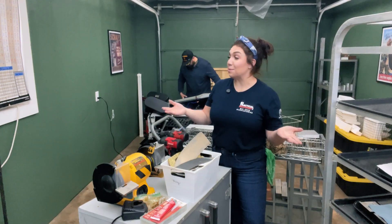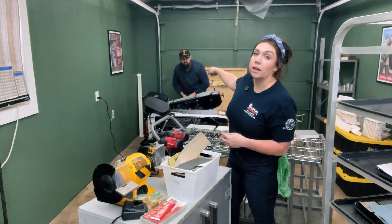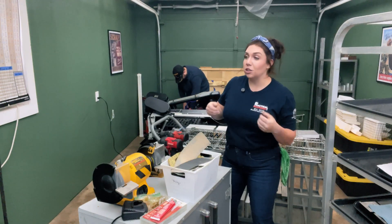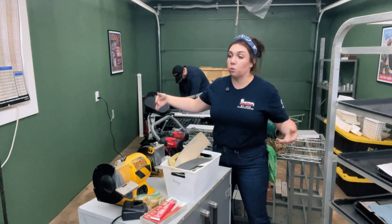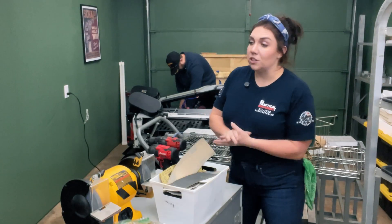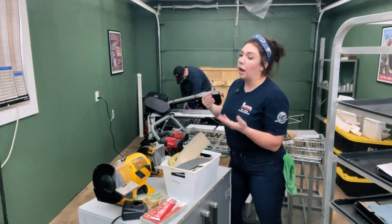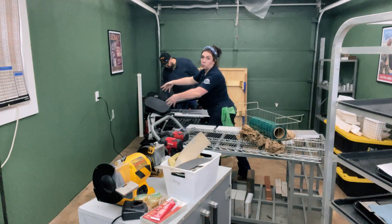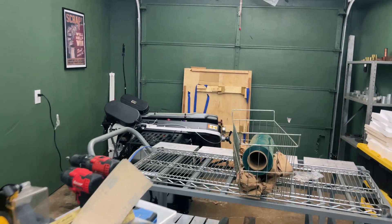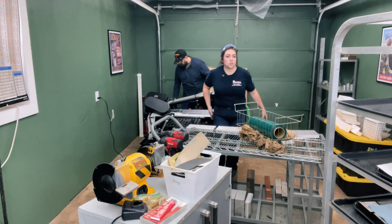This is my chaos corner right now. Curtis is actually using the Harbor Freight bandsaw — when we used it we'd have to pull it out, use it, clean it up, and put it back against the wall because there wasn't much space. That's not going to be very efficient with the new auto feed bandsaw. So we pulled everything out and asked how we can make this flow more efficiently. I'm going to keep it right here because it's next to the plugin, and ideally I want to structure the rest of the shop so this can stay out constantly with a walkway.